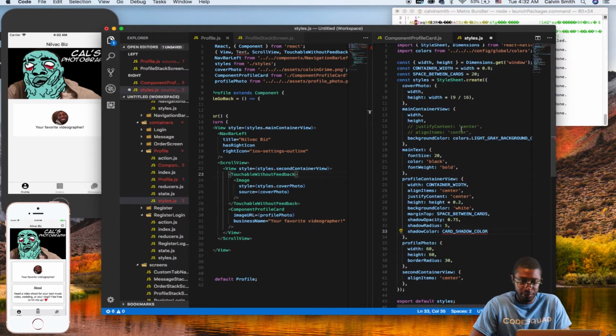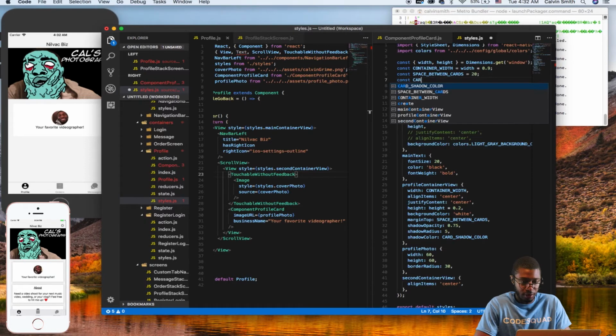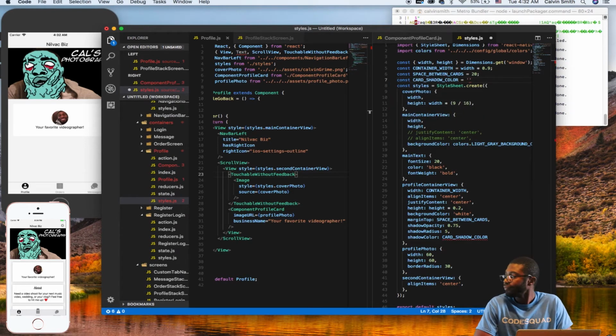So constant card shadow color equals RGB 165, 165, 165.